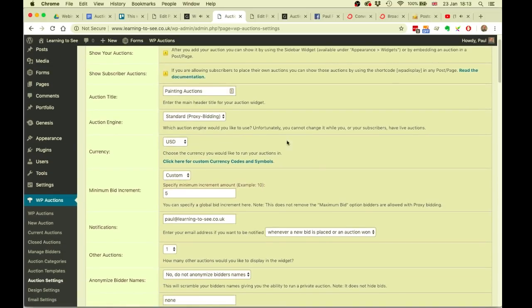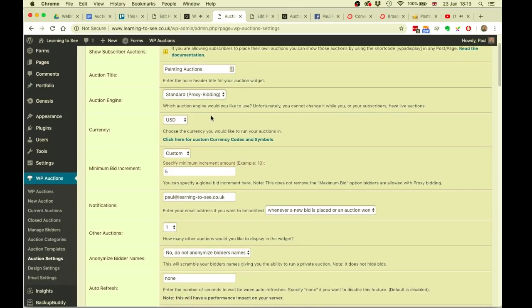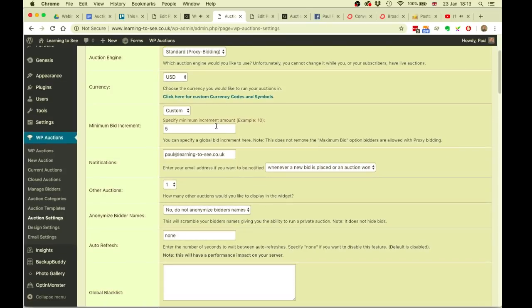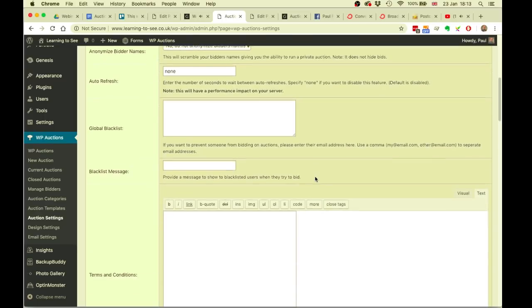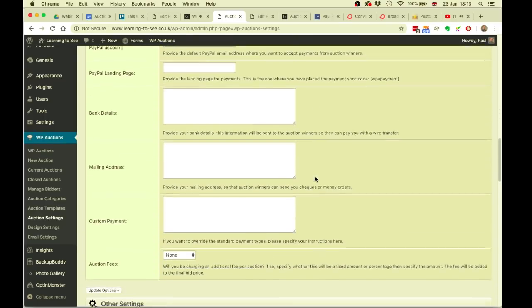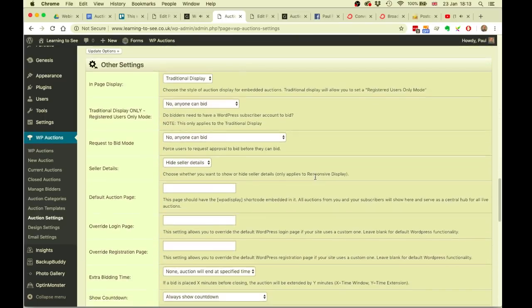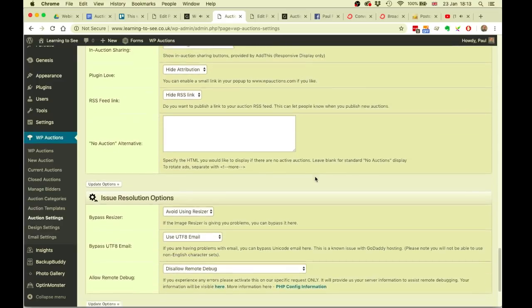In settings, you have some basic things that you can set up, like what kind of bidding you want to use. I used to do the simple bidding, but proxy bidding means that people can put in a high bid, and then it's the same way that eBay works, and their bid will keep being increased. The denomination, how much the bid is increased by each time, various little settings that you can set up in here. Really, really useful. More settings than you'll ever need.